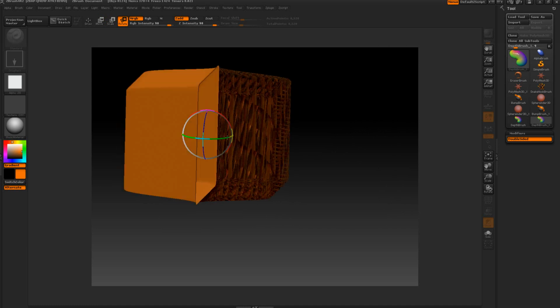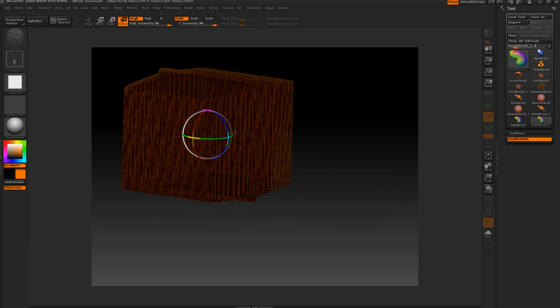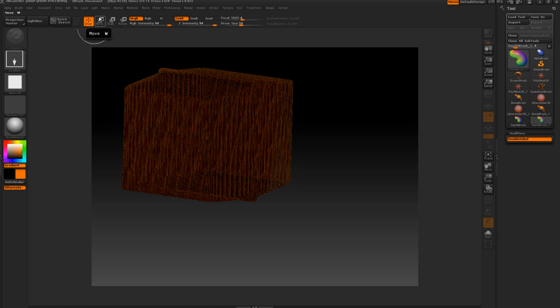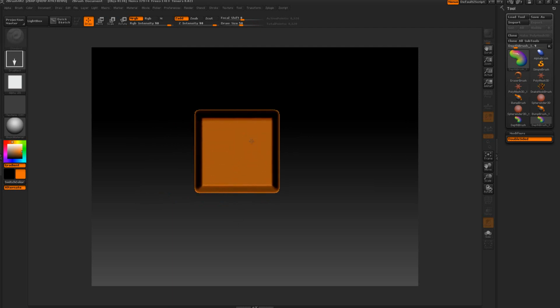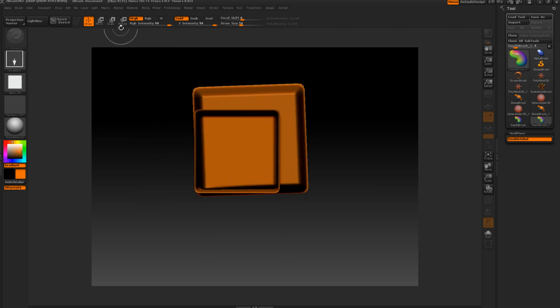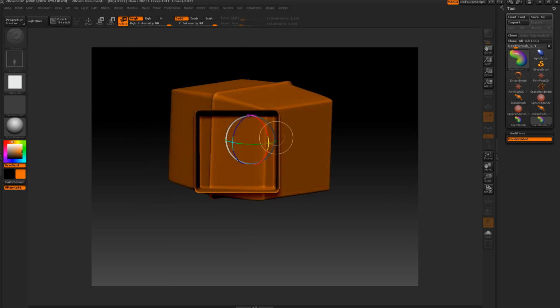Alright, now in this video here it's showing a little artifact here, so this is not normal. So let me do this again. Clear the canvas. Let me just bring one out here and bring one over the top of it, see if this will help fix it. Turn to rotate. Now I'm going to grab somewhere while I'm rotating it inside the blank area and try rotating it. That works a lot better.